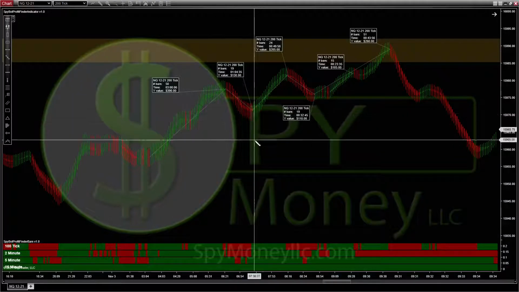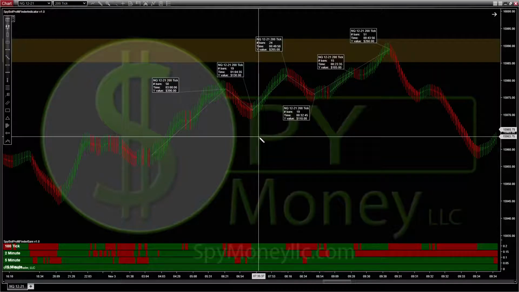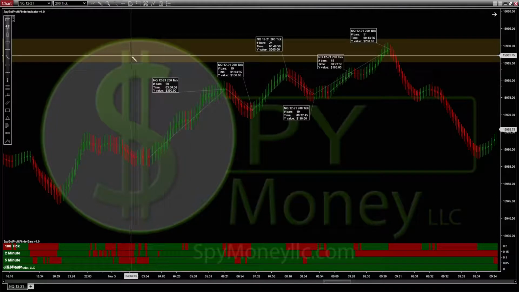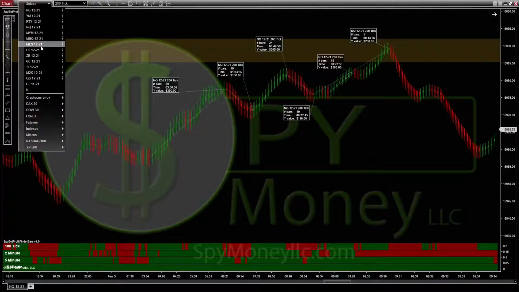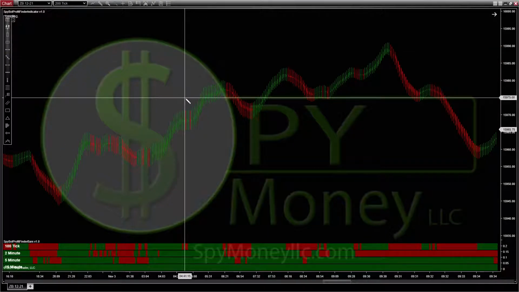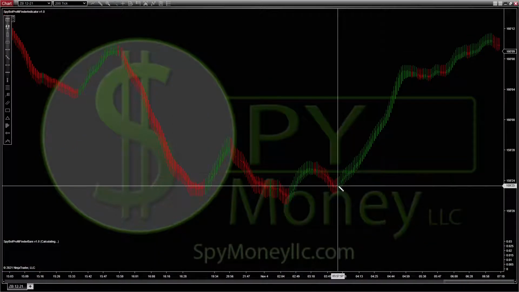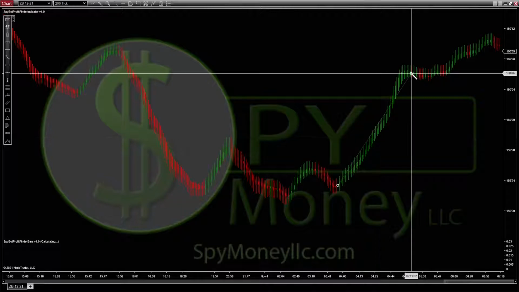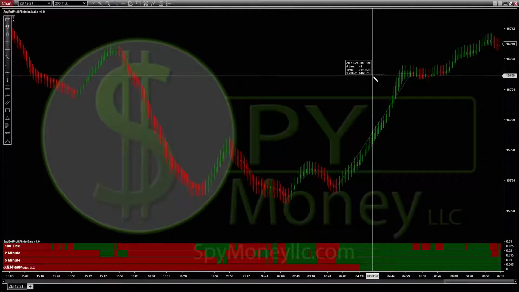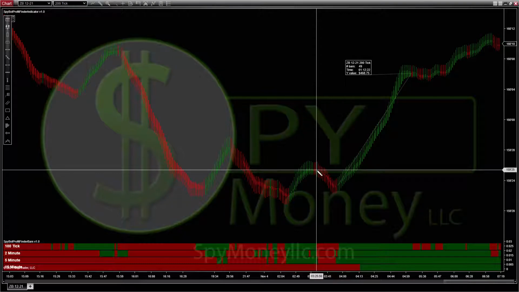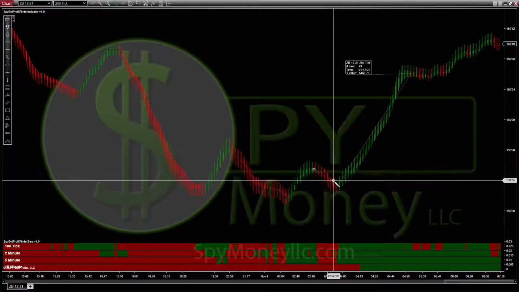And you can also trade this on MNQ, the micros, the minis. You can trade on bonds, anything. Just to give you an example of a bond. So right here, you got in right here. You got out right there. There's 468.75. This is ZB. I know a lot of people trade the ZB.